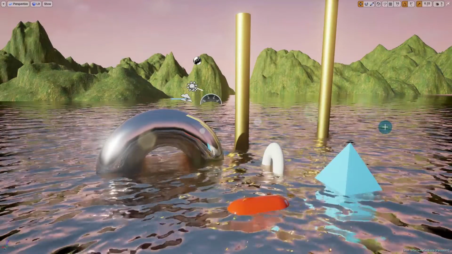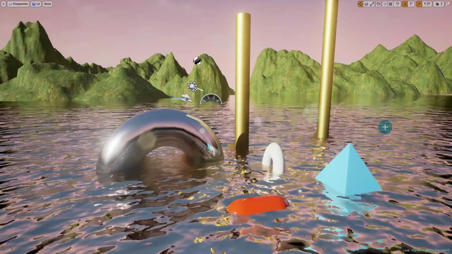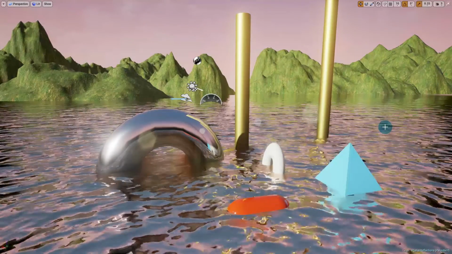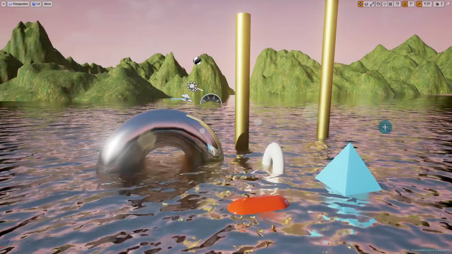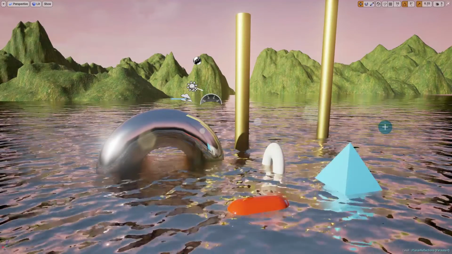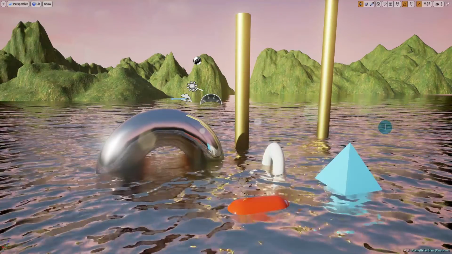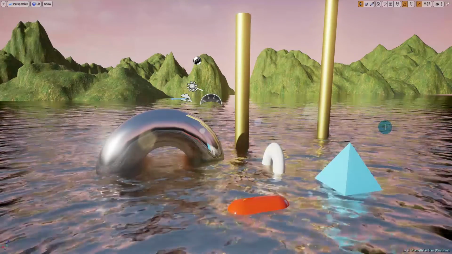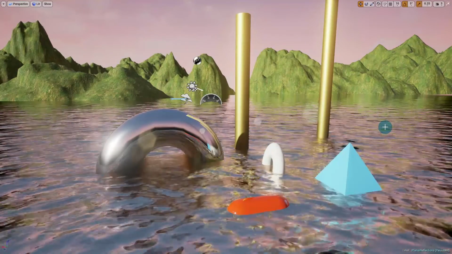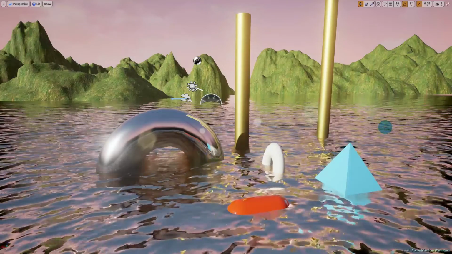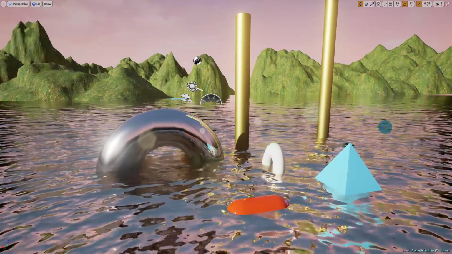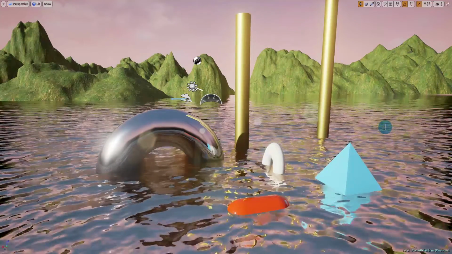That required a lot of calculations, a lot of vector math, and it was very complicated to set up, with gradient textures and stuff. Also, it had the problem that you couldn't have objects behind the mirror, so there was a big limitation. Well, since Unreal 4.12, we have the Planar Reflection Actor.